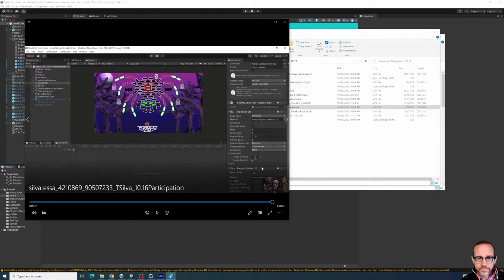Yeah, it's happening because the collider is colliding, right? Because you have this destroy object, it's colliding with the colliders on the other objects, which we have set to colliders, not triggers.